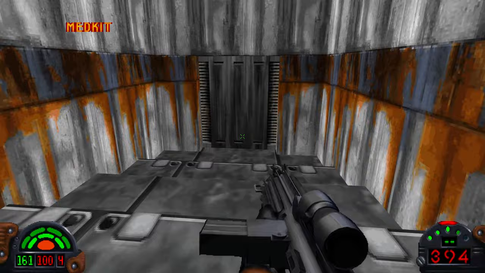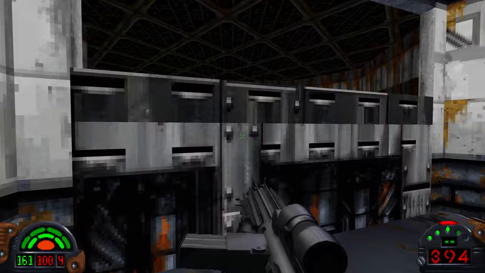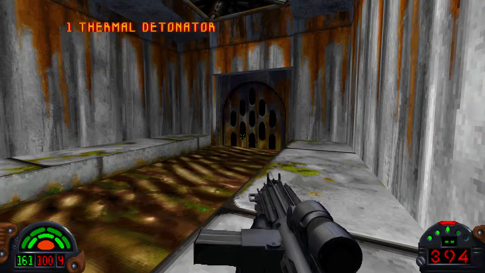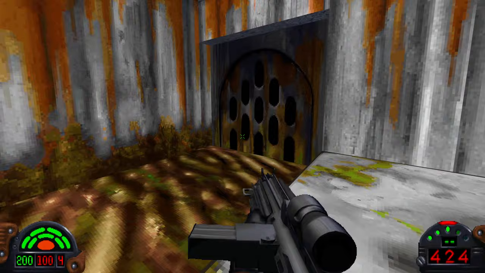Alright, so we're back at the beginning. I think now, since we raised the level, I should be able to get wherever I need to go. And number one is how we leave the facility. So we figured that out. Yeah, straight across. Thermal detonators, don't mind if I do. That's just where I was.